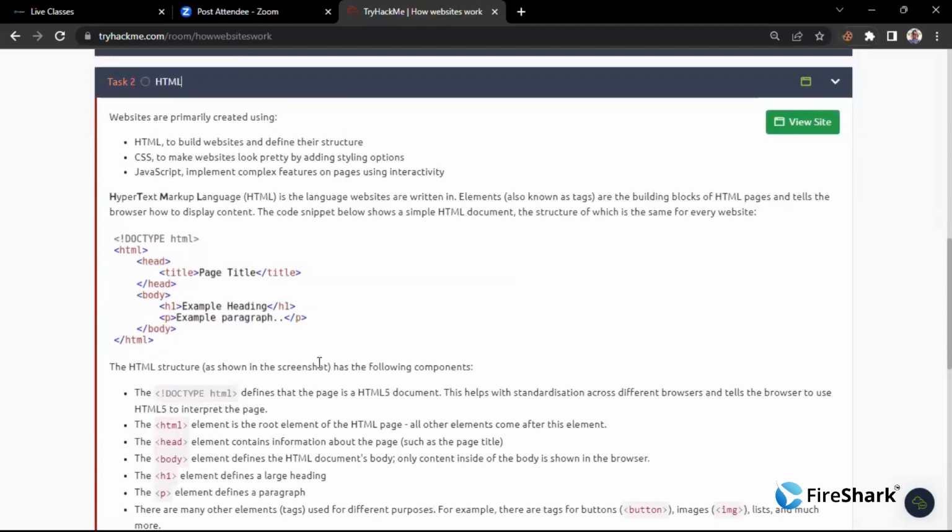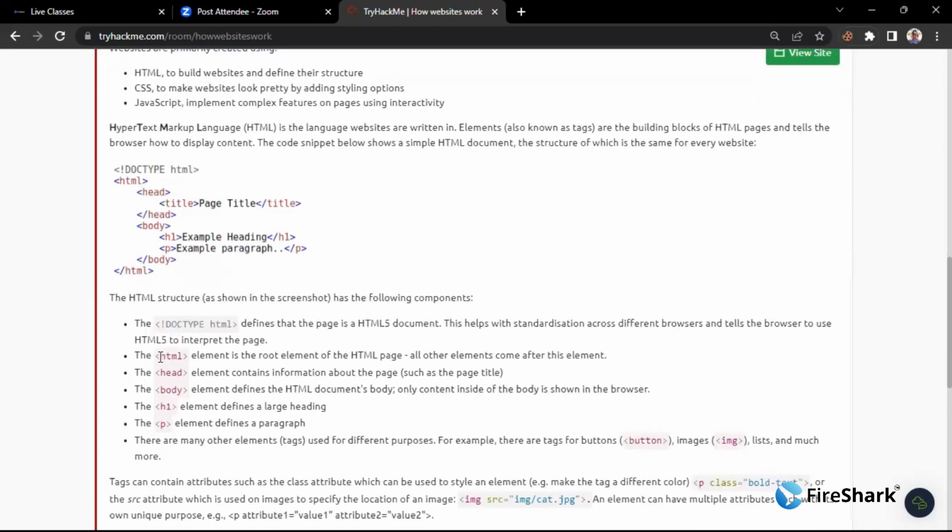So here, first one is the doctype HTML. This basically defines the page as an HTML5 document. This helps with standardization across different browsers and tells the browsers to use HTML5 to interpret the page, like which HTML version the browser should use to view the website.